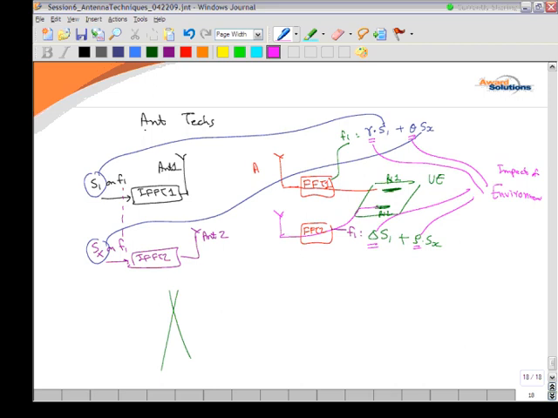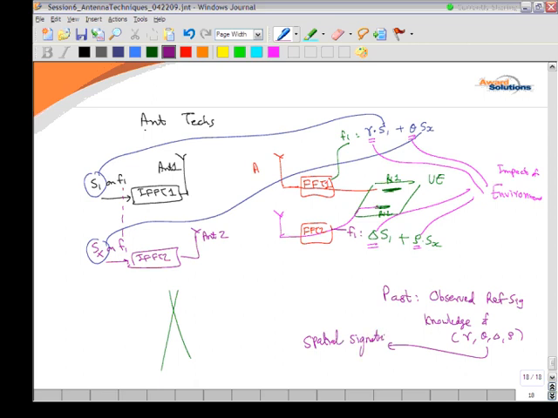Okay. So let's say we have in the past observed reference signals, and they are all orthogonal signals, right? So we will be having this knowledge of gamma and theta and delta and rho. This is nothing but your spatial signature component. Okay, this is how we'll be able to recover the signals.